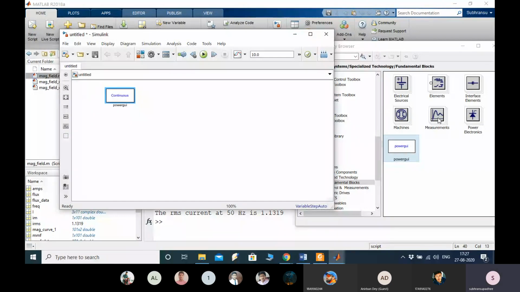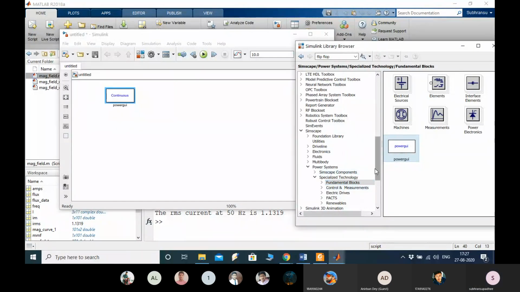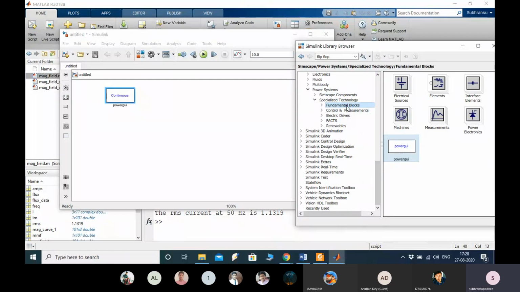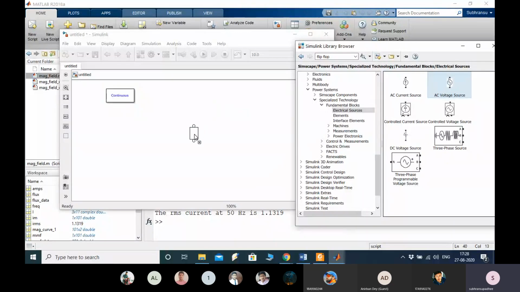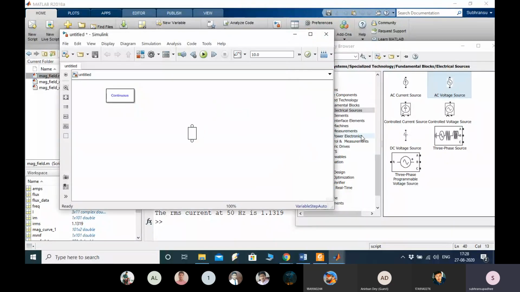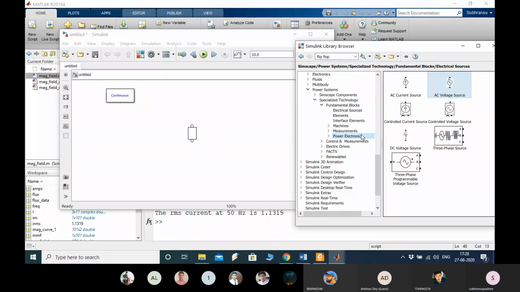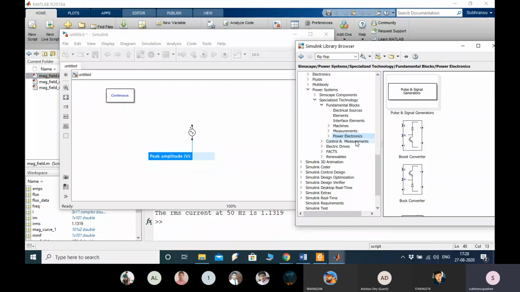Then let's go for a simple rectifier circuit. Then we'll be moving on to more complicated circuits, power electronics and all. A simple half wave rectifier, or let's suppose a bridge rectifier, right? We have already done that bridge rectifier, and I will show you how to do it again.